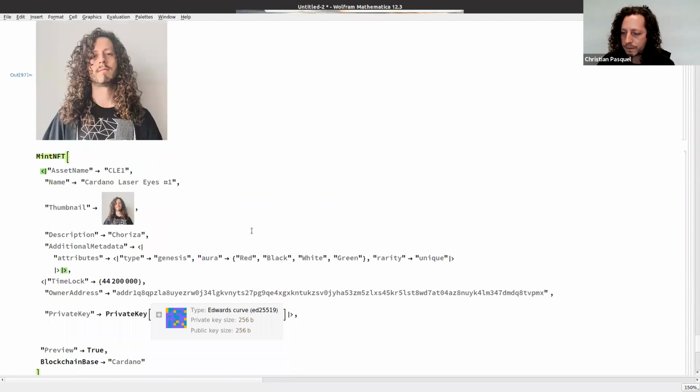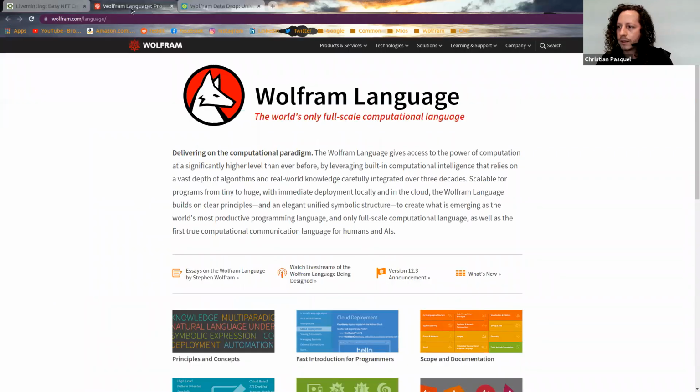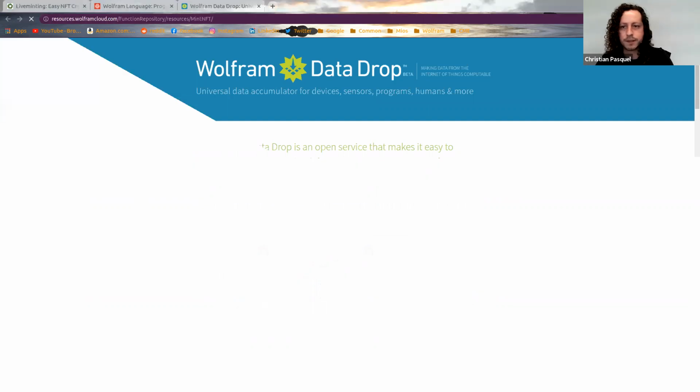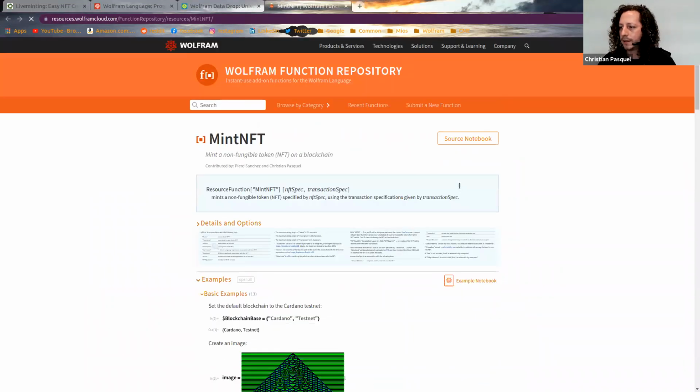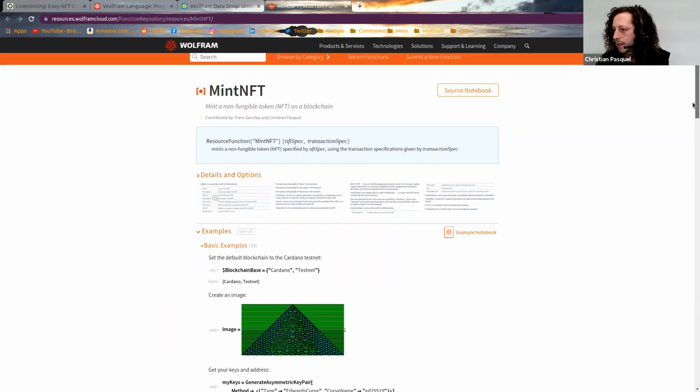All right, so let me explain the function. This function also comes from our repository. Where's the repository? Let's see. All right, it's here. So this is a function we designed and developed to mint NFTs on the Cardano blockchain.